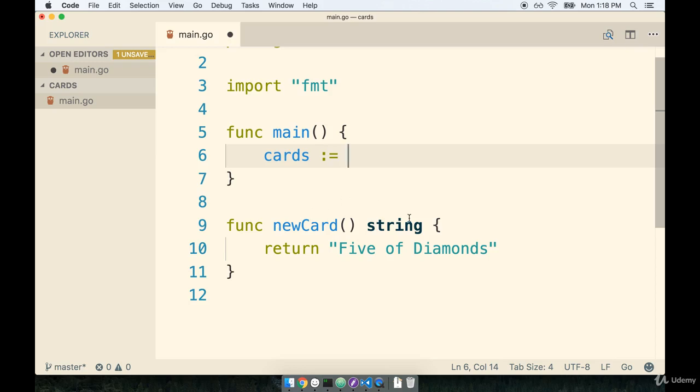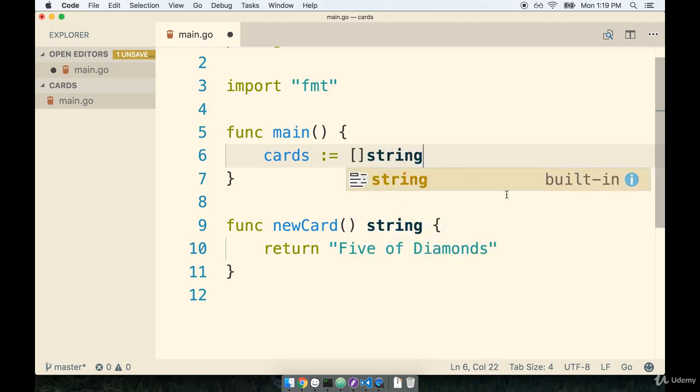To declare a slice with Go, we write out square brackets, like so, then the type of data that is going to exist inside the slice. At this point, we've only really been working with strings, and so I think that it definitely makes sense to assume that this slice that we're creating right here will be a slice of strings. So I'll say simply string, like so.